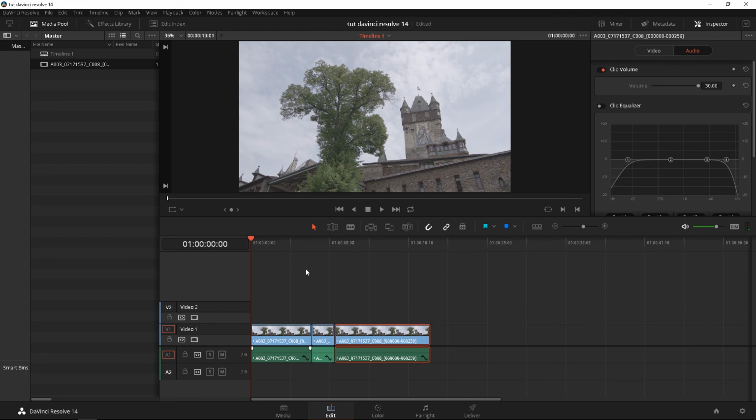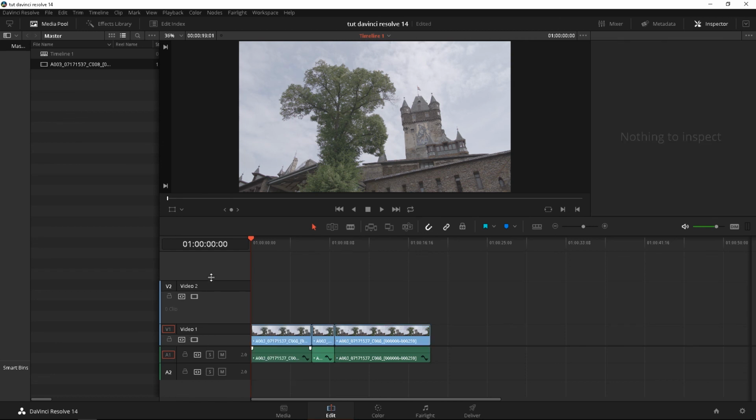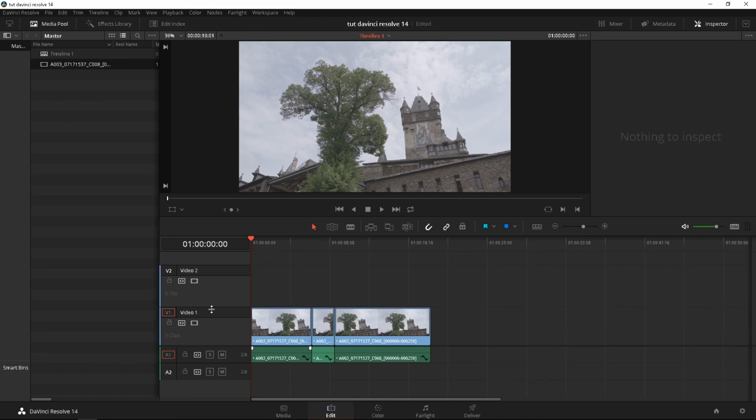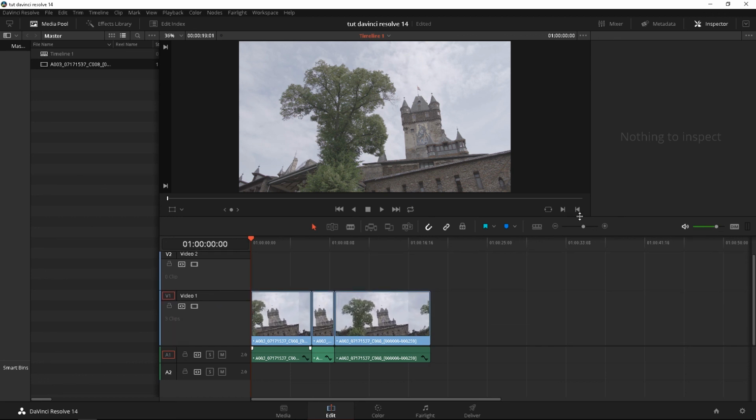All right, so moving on to the actual timeline itself. This is where all the magic happens. You're gonna see your video 1 and 2 and audio 1 and 2. You can add audios or videos by just right clicking, add tracks. For the video, same thing, add track, delete empty tracks and stuff like that. You can resize these if you have a lot of clips. You can make them smaller, but if you want it bigger, you can do it like that, or you can do it the way I showed you earlier with this. So that's really useful.